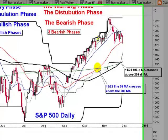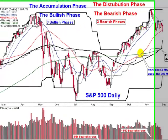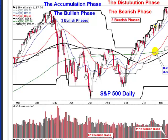You look over here at the past, same thing. You had a move down over several days. You bottomed, you went back up, and you had a third wave down. Okay, that's an ABC. You even had it right here in this. You had a 1 wave down, and then a chop sideways for 1-2 days, which made your B wave. This was a real weak one, but it still was a B wave. So basically it ended right there, then rallied up to as high as there over the 2-day period for your B wave, and then finally took its third C wave down in this wave right here.